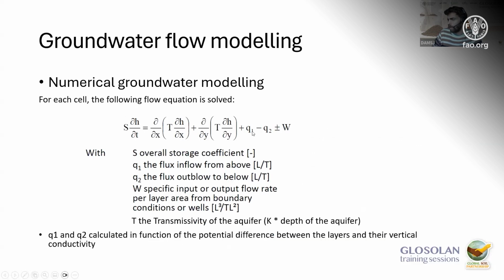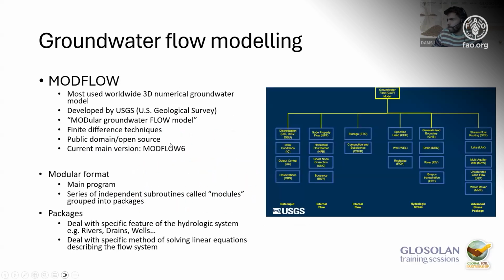And then you solve the groundwater flow equation. So this is the same equation as previously, but written in a slightly different manner. For every grid cell, you will solve this equation and you will get a result. A model that is often used for groundwater flow modeling is ModFlow.